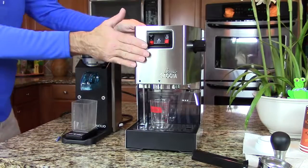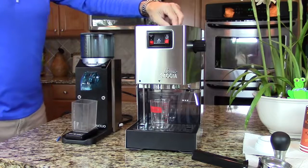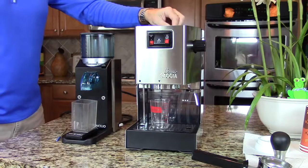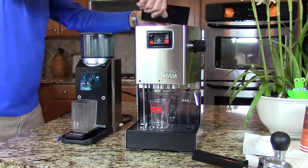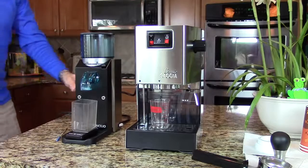So again, good stainless steel machine. I wanted to show you where they sat under the counters because this thing is pretty tall. I fill it up with bottled water. Fills right there. You just pour it right in. Good heavy duty commercial grade cords on all this equipment. The stainless steel is good.